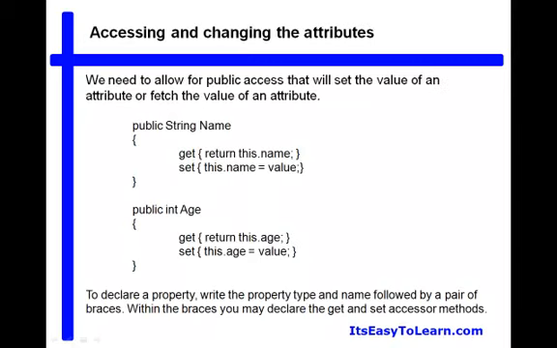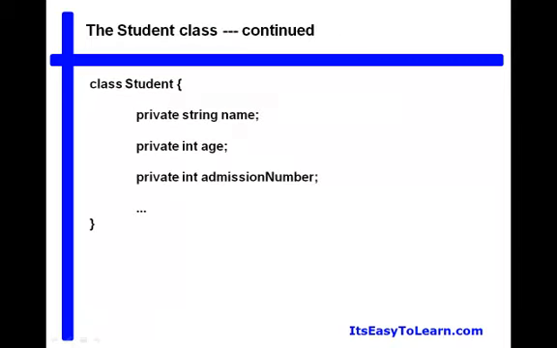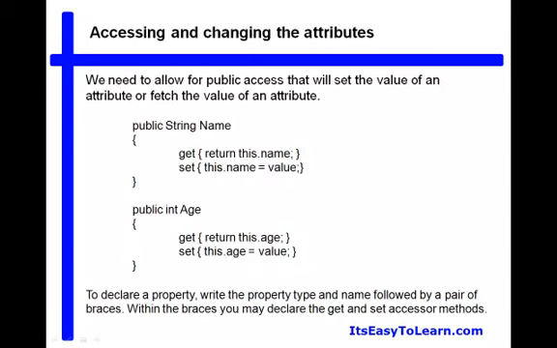If you look at the previous slide, we had name as an attribute. So if you look here, the name was started with a small letter, and the property we are defining has the same name, but it starts with a capital. The first letter is a capital. And there are two methods inside, a get and a set. Get will give the value in the variable called name, and set will set the value to the variable denoted by this.name. Similarly, for age we have a get and a set.